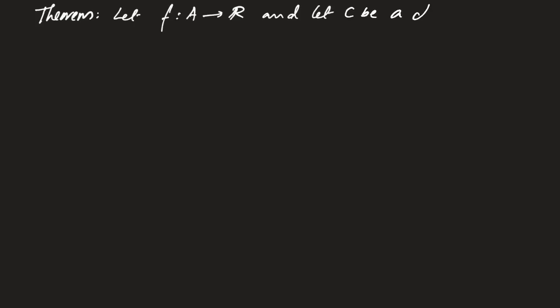Towards the end of the previous video, we proved that we can think of limit x tends to infinity of f of x in terms of sequences. An analogous theorem is true for limit x tends to c of f of x. Let us state this theorem. Let f be a function from A to R, and let c be a cluster point of A. Then the following statements are equivalent.